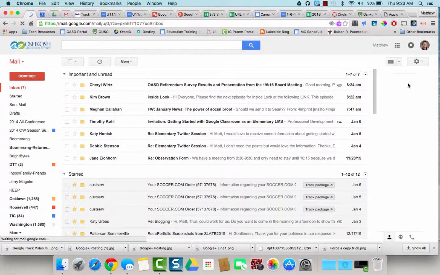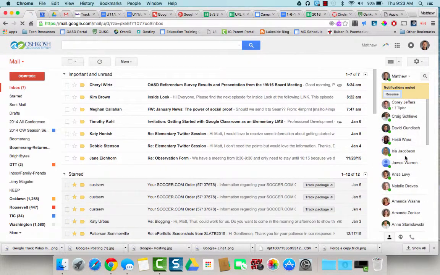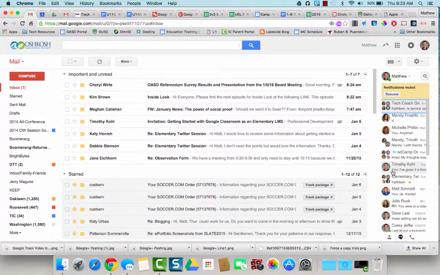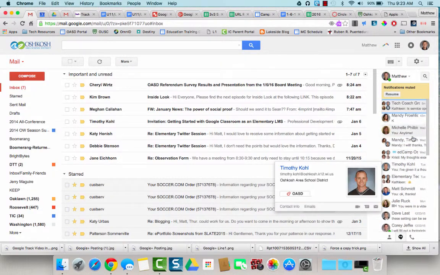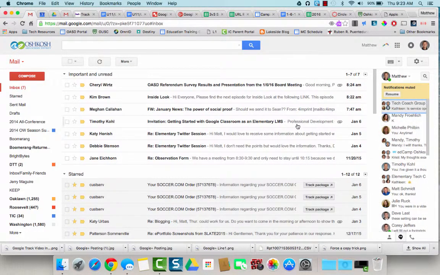And that gives me a lot more visibility. I can see a lot more contacts and a lot more chat. It also helps me with my labels because now I can see more of my labels over here and I can see my chat over here. Down here in the bottom I have some different options for how I want to view my chat. Right now it's showing me my contacts. If I want to see the conversations, I can click on that and then I can see the conversations that I've been having in Google Hangouts.